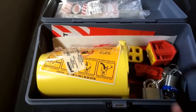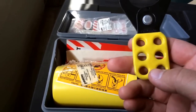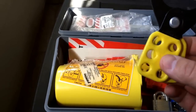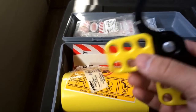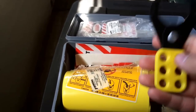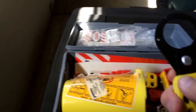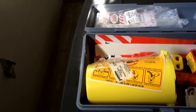This is a clamp that you put on to lock out the device. Notice it has six holes — you can fit up to six locks on it. So if you're working with other trades, say you're setting a rooftop unit and an electrician is running the electrical to put a new disconnect on it, you would lock out the main breaker. He puts a lock on it, you put a lock on it. If you're done but he's not, he doesn't want you turning the power back on — and vice versa. Your lock has your name on the tag.